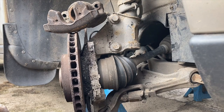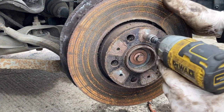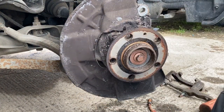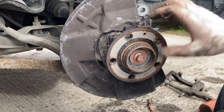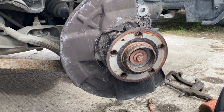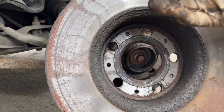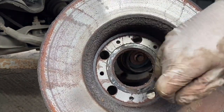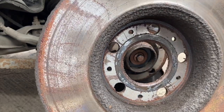All we need to do now is remove this brake disc and then we can start cleaning up and refitting. Sometimes we win — if it doesn't come off easily, hit it from here with a hammer as hard as you can, spin the hub, hit it again, and keep doing that until the brake disc comes off. Don't be afraid to get brutal with it. It actually looks like this has been cleaned up relatively recently, so we didn't have to fight with it.